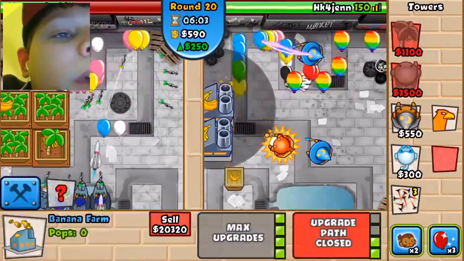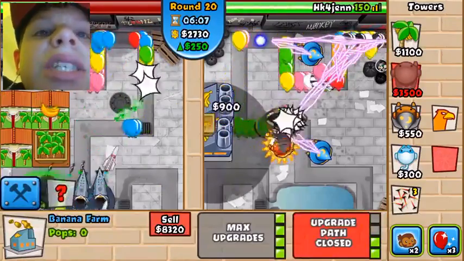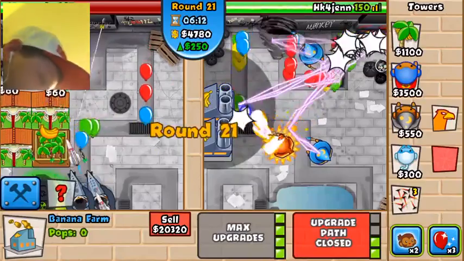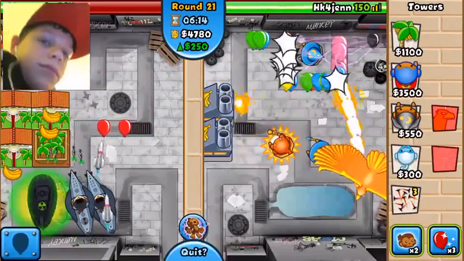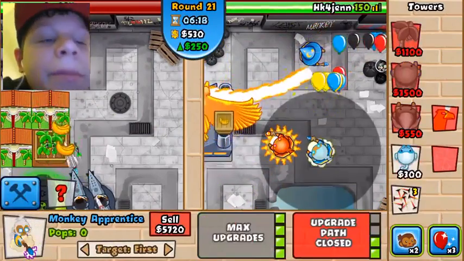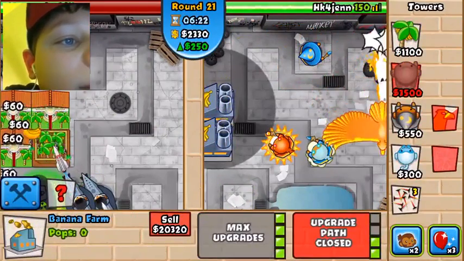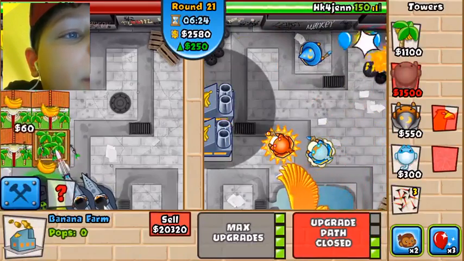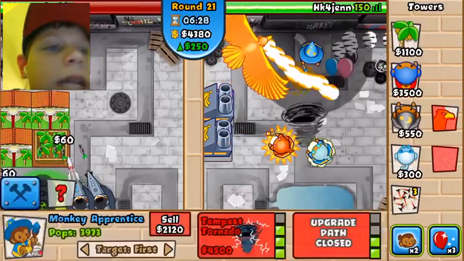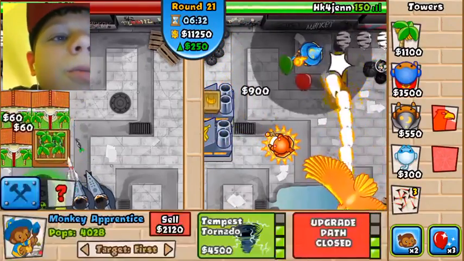There we go. I'm gonna upgrade that to the banana research. Alright. There. I'm using my phoenix. I think I'm gonna sell my wizards, or at least the wind wizards. So yeah, I'm gonna sell those right quick.